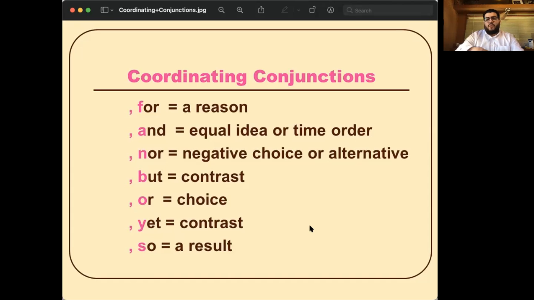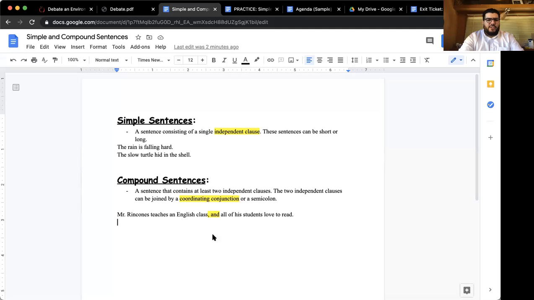So we're going to get a chance to play around with these. What I'm going to do now is advise you guys to download that PDF. At least download it and have it open for now, but you might want to print that when you get a chance, okay? Let's go back to the definitions. Now that you have that list, who can give me an example of a compound sentence? So look at that list of coordinating conjunctions. You know you need to have one in there. And give me an example. I'll give you guys a couple seconds to write that in the chat, or if you want to go ahead and think of one and then share.